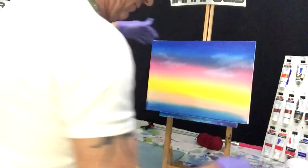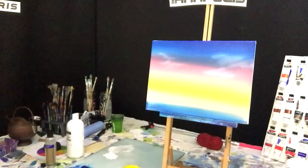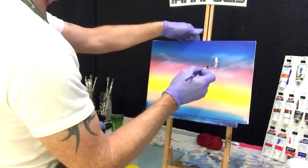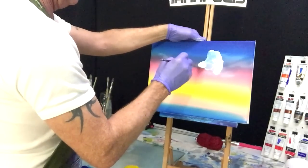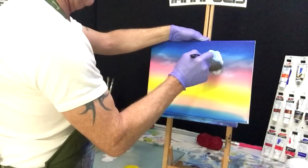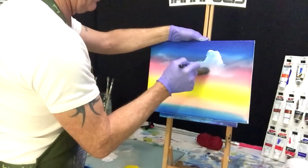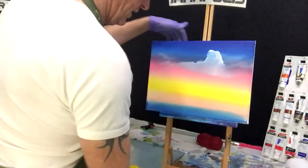Now we'll put our clouds on. I'm going to clean that white brush again. And then I'm going to get my white paint without retarder, and we'll put some clouds in there, okay? The clouds can come up from the red and the blue because it'll pick up all them colours. So I'll leave that bit of mist there, and I'll put, say, over here. And we're going to blend this down, okay? Nice and soft. Find that pressure you can get to blend. Bring it down. See, I didn't have to dirty that white because the paint that's on the canvas is already doing it for me. Now we've got one layer of our cloud there.